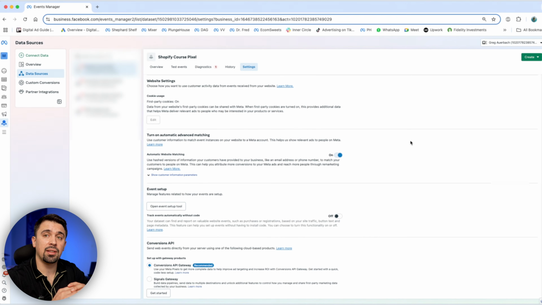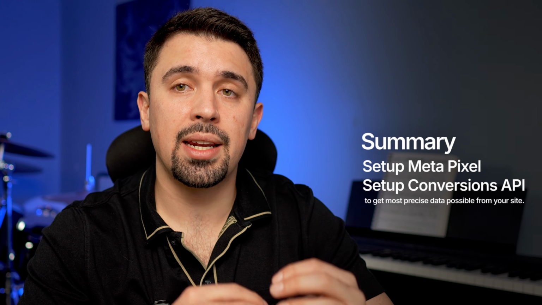And that's basically everything you need to know at a high level for the Meta pixel. To sum it all up, it's very important that you set up a Meta pixel and Conversions API on your website to make sure that you have the strongest data connection between your website and Meta. That's going to give you the best results. You're going to get a lot more out of the money that you're spending on your ads if you set this part up properly. So I really recommend that you focus in on this part and get this part right, and then the rest is going to be a lot easier.